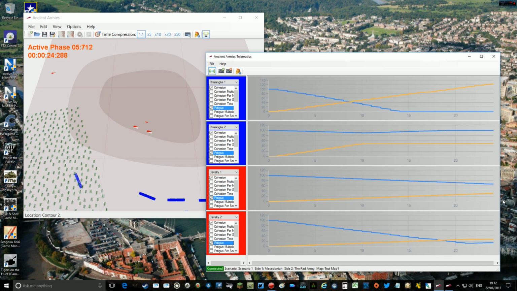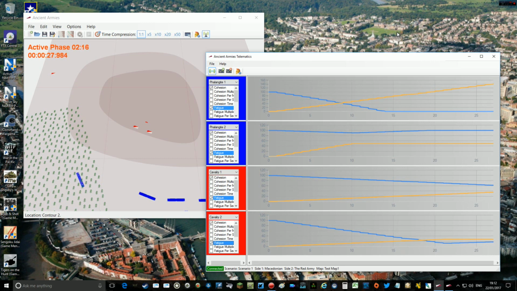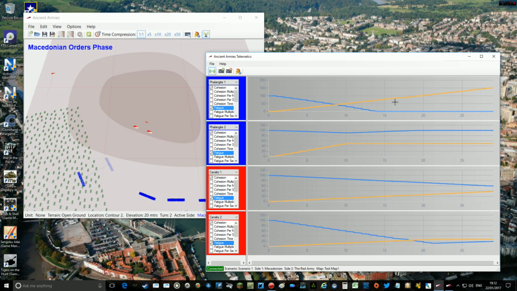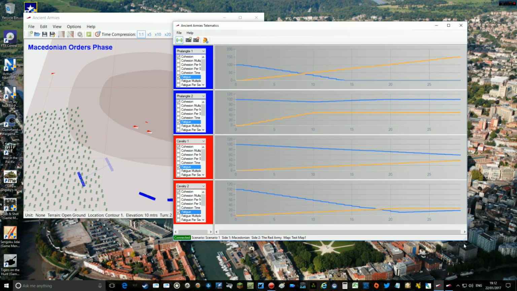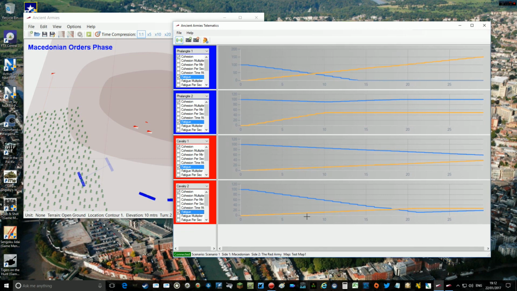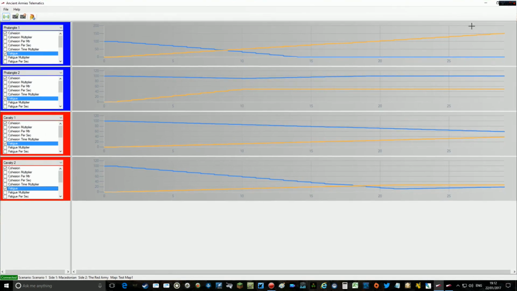So we're nearly done. The turn's 30 seconds, as you can tell up here. That will be finished pretty soon. So there you go. We've run one 30-second turn here, and we've captured all this data here. Now, it doesn't just capture the data for these particular units, it captures data for everyone, and it captures all of their data. So it gives me the ability to basically choose after the fact what I actually want to look at.